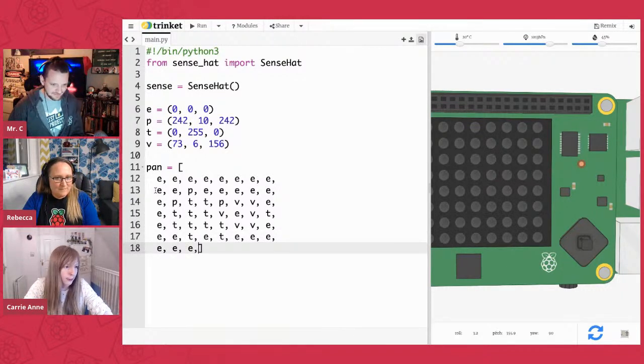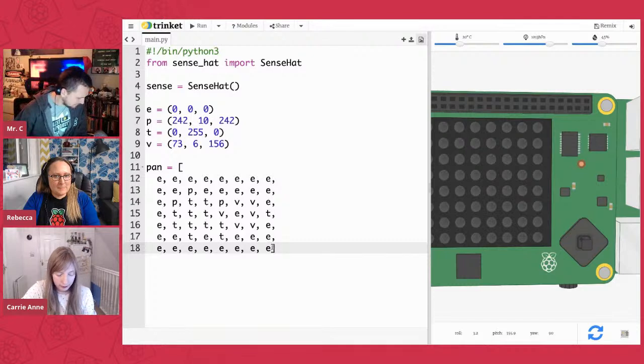And my last row should be all E's. Now the last letter does not have a comma because we only use the comma to separate between the items in the list. 1, 2, 3, 4, 5, 6. Oh, I've only got 7. I've missed out a row. You can work out where it is.